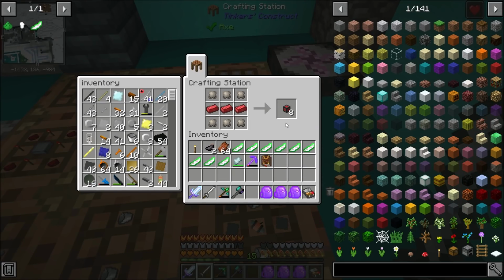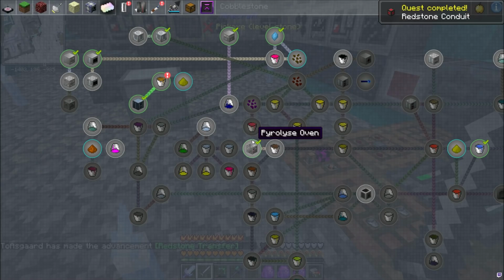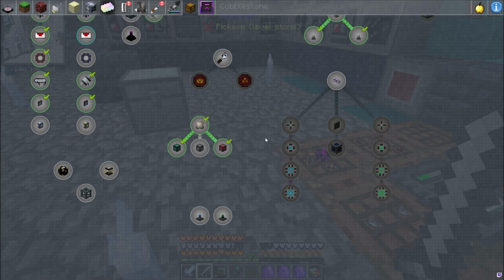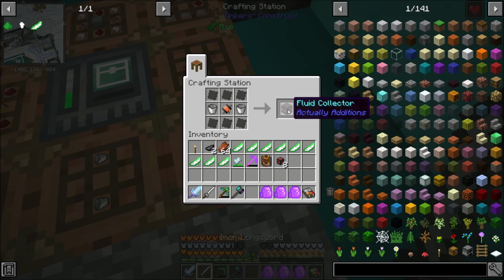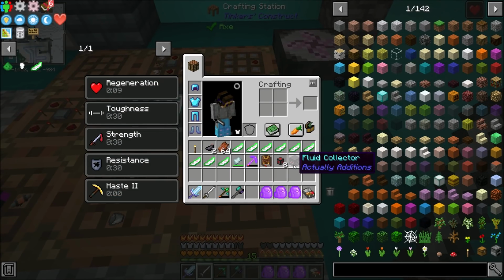I've actually had these things laid out since the last episode, but we didn't get into this. So I've got redstone conduits, and apparently we got a quest completed right here. So we've made everything except for the ender fluid conduit that's on the little conduit quest line. And then next up we have a fluid collector from Actually Additions. We're going to be going with these over the dispenser. The dispenser's nice, but it's so Dark Ages, and so that way we don't have to cycle a bucket and control all of that.